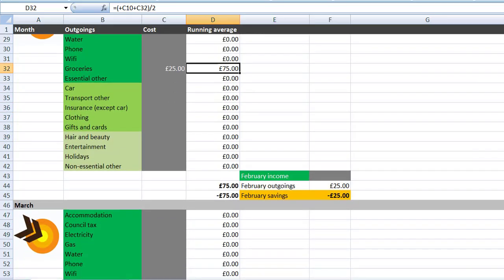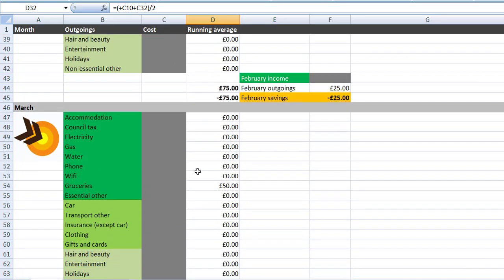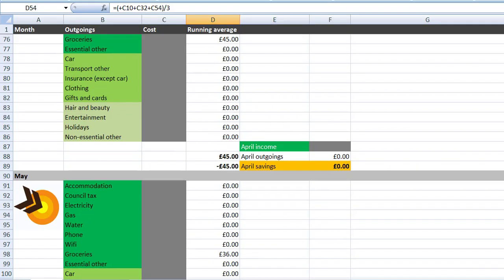So just to further illustrate, we're going to enter 30 for groceries in March. We've got those 3 sums of money divided by 3 is 60. And you can see how this is adding up in the formula bar at the top. And this gets really complicated. So let's scroll down to December.